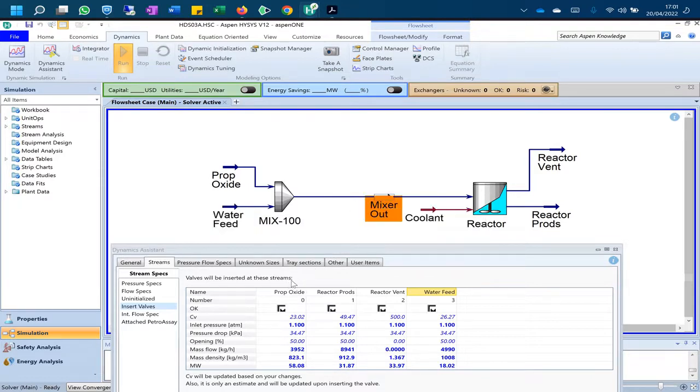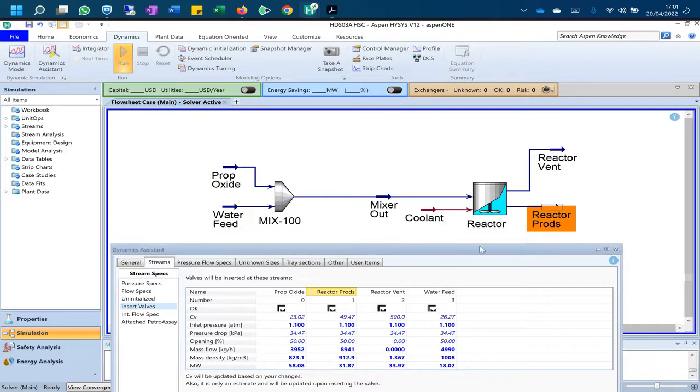For the mixer out stream, no valve is proposed. The reason is that if you control the inlet flow rates, this is the addition of these ones, so no additional control is required. A new valve is suggested for the reactor products stream, and of course this valve is required if we want later to control the liquid level inside of the reactor.